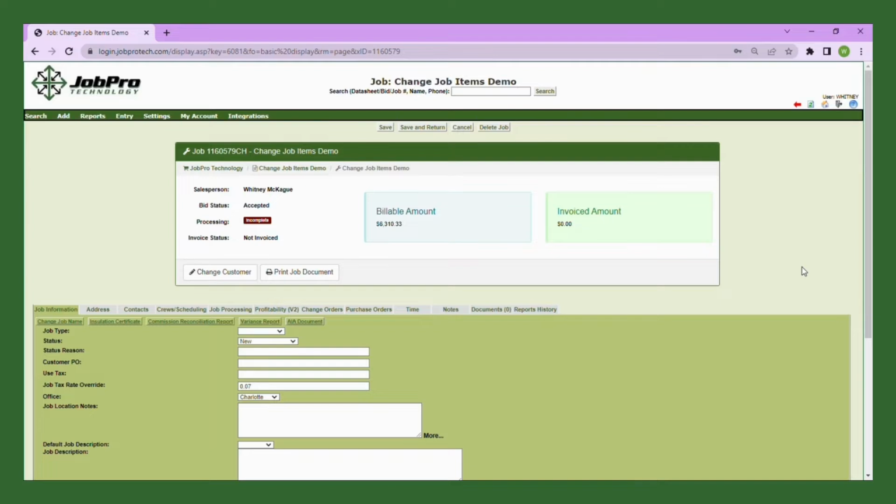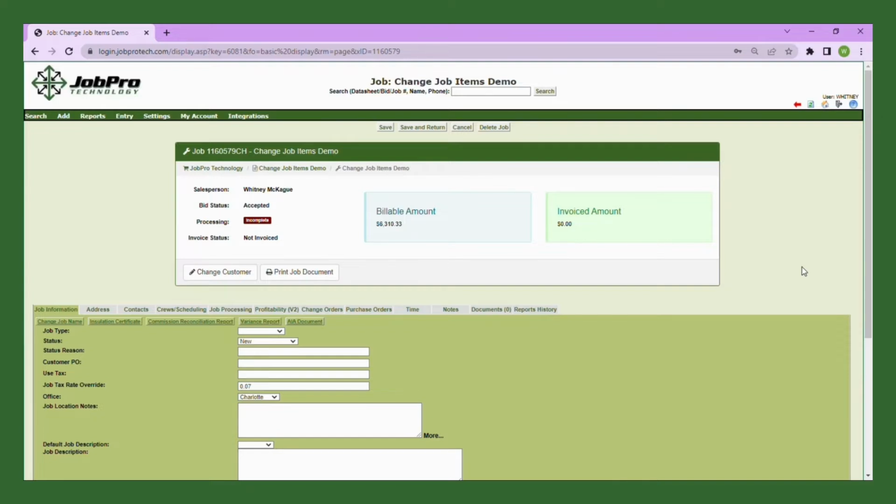If you spent much time in Job Pro, you know that a bid cannot be edited once the job has been created. This is to ensure that nothing can be changed and potentially missed once the project has begun. However, we do understand that as jobs progress, there are things that may need to be changed. Whether your customer decides they want to add additional work, change what type of material is installed, or whatever obstacle may come up, we want to give you the option to make those changes as the job continues. This video will cover all of those options.